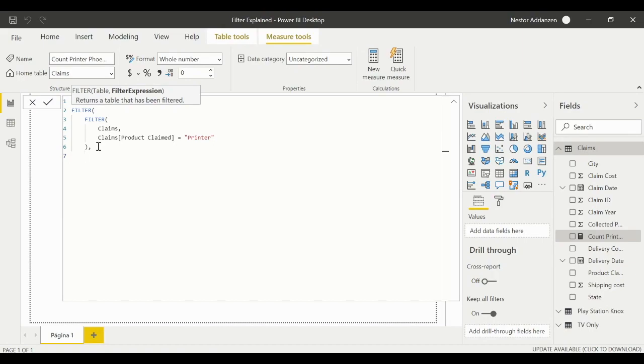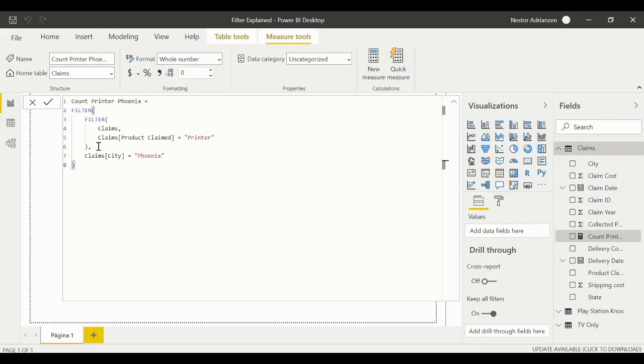The second condition is that the city should be Phoenix, right? Quotation marks, I'll enter, close parentheses. Boom, there it is. So we have applied two logical conditions, and also we have two filter functions there.